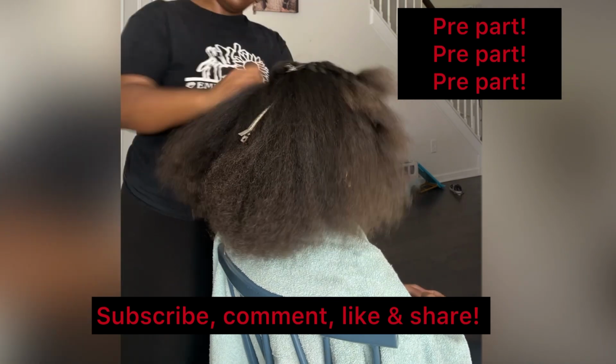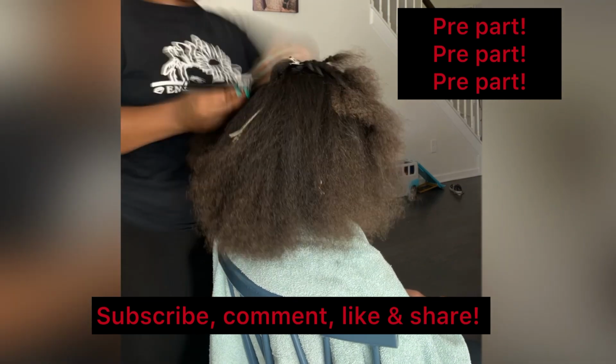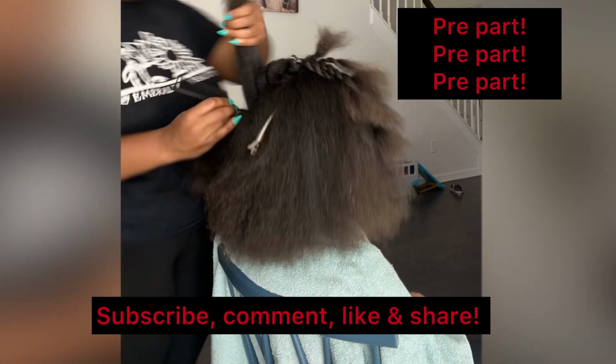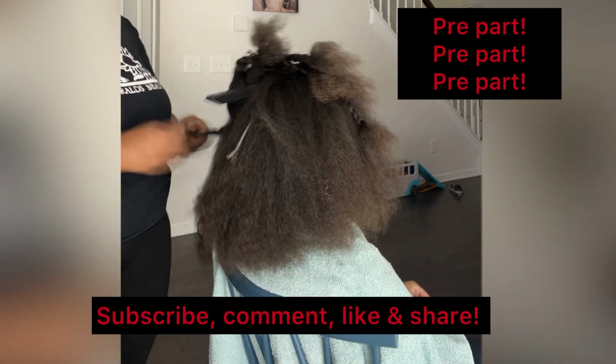Now, I wish I would have had my camera over there while I was showing y'all exactly what I was doing. But the next time I do a set, I'll make sure I get that so I can show y'all exactly what I mean. But it's not hard. Once you split it down the middle, you're going to split that side down into 4. And then I just take my comb and line it up with each of those sections.